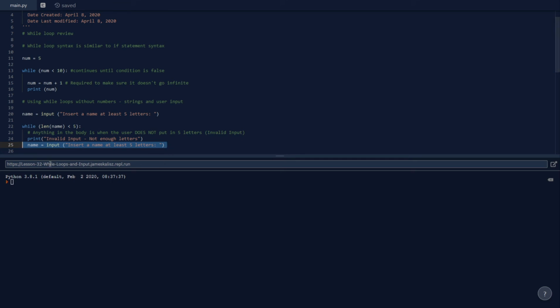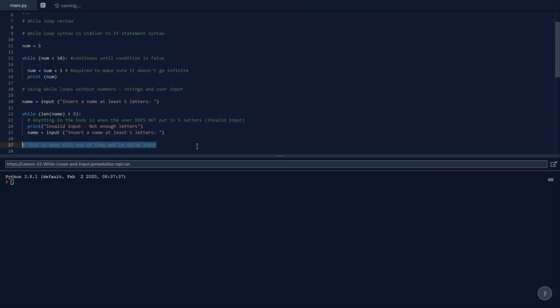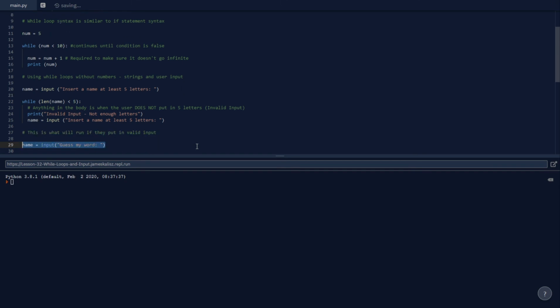What's going to happen here is it's going to go back and check again. So if the user, on this next time I've asked for user input, gives me something that is 5 characters or more, my condition will now be false, which means that I will skip my entire code body here and go on with the rest of my code. If they give me something that has less than 5 characters, I will once again check that in my condition, and if that's true, that means I'm going to tell them again that it was an invalid input. And I'm going to once again ask them to insert a name that has at least 5 characters. Outside of my loop, I'm going to put something that I want if they have given me a valid input. So in this case, I'm just going to go on to my second question instead.